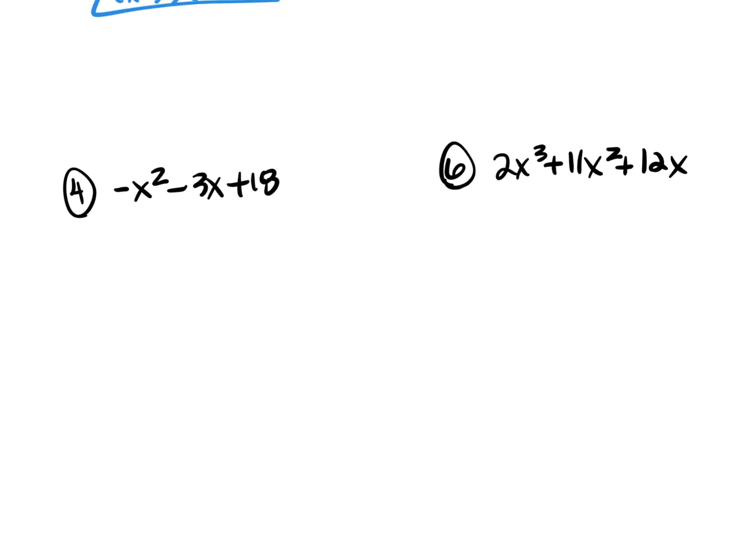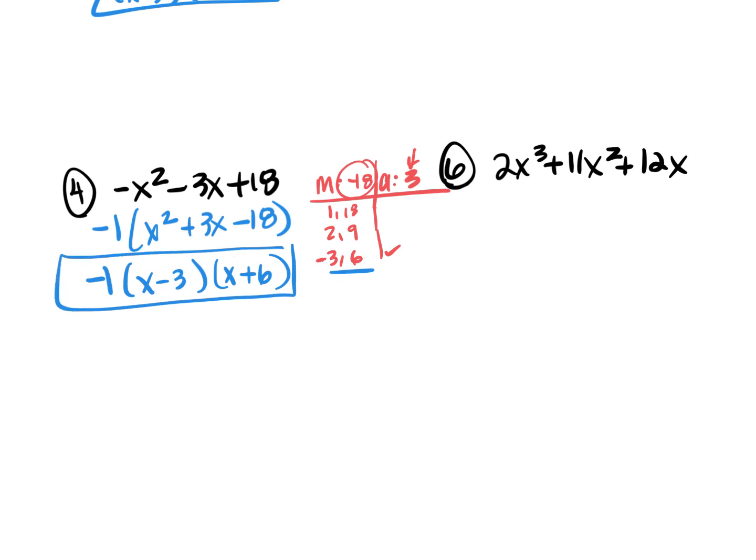That's it. Because this worked right here. And because my leading coefficient is 1. Let's try the next one. Number 4 is a little tricky. Hopefully that lead negative is screaming at you and you see that. And we're like, hold up. Let's get that out of there. So I'm going to factor it first. -1(x² + 3x - 18). All right. Now notice leading coefficient is now 1. We're in good shape. Let's move on using our shortcut. But let's stop and think. What am I multiplying to? I'm multiplying to a -18 and I'm adding to a 3. Think about our numbers. We have 1 and 18, 2 and 9, 3 and 6. That could work. Right? Let's get our signs right. Obviously they're going to have to be different signs if the product is negative. But if it's adding to a positive, that means the smaller one needs to be negative. So then I can bring that negative one down, hang it on for the ride. These will go directly to the binomials using my factors. So -1(x - 3)(x + 6). So all of this is my solution. Don't forget the negative 1.